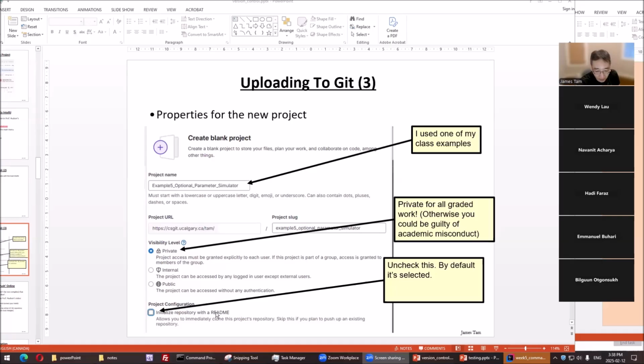This is from Professor Hudson, who's taught the course before and dealt with the TAs. Uncheck this by default, it's checked. What he says in the video, I'll take his word for it, and I would definitely be apt to take it. If you check it, then it's going to cause mutual headaches for your TAs, and you don't want your marker ticked off at you at the very start because they can't access your work properly.